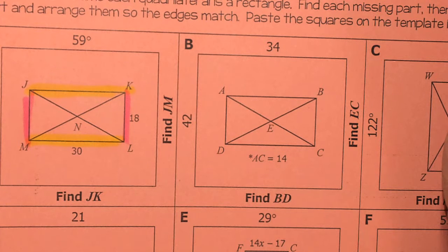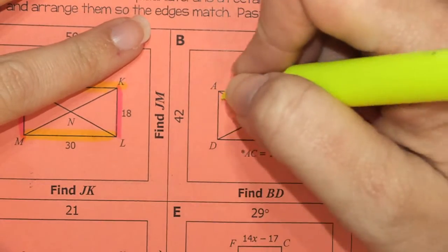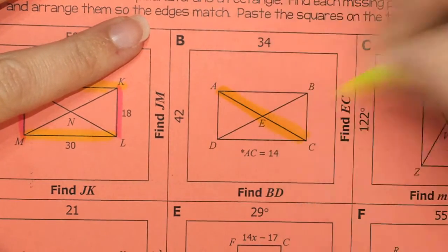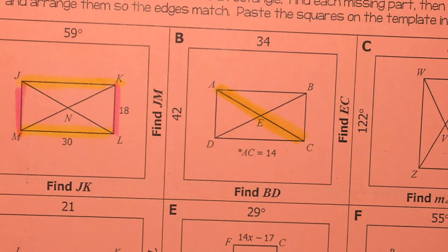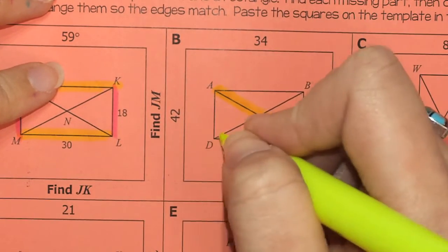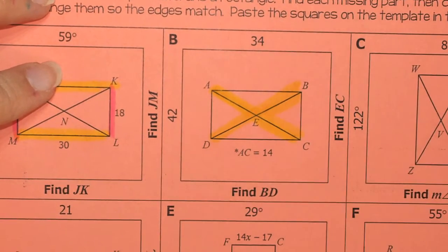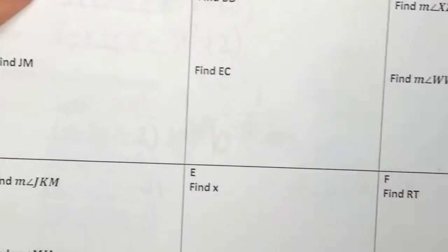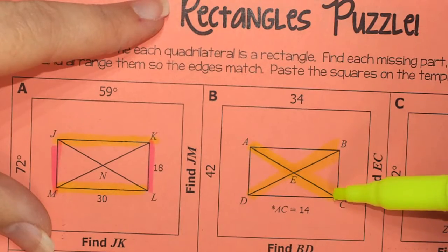No? I got it. All right, for B, what do they give us? They give us AC. And what do we know is congruent? Now, you should all be highlighting in a marker, not a pencil right now, because we can't see pencil on this paper. That's why we're using colors. Now, what is congruent to AC? So if AC is 14, what's BD? 14. So what should we write beside BD? 14. Now it also asks us for EC.